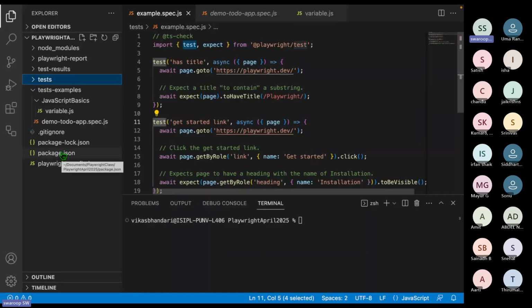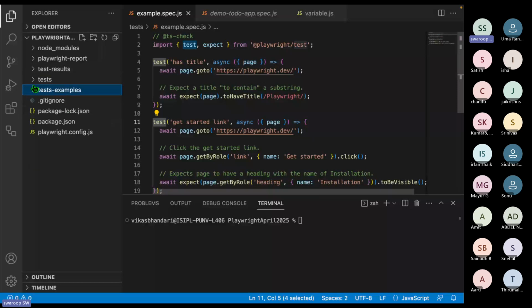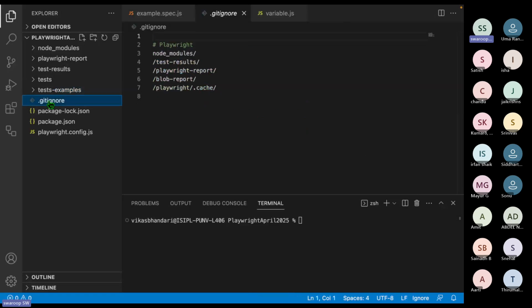Now, moving on in this section, as I mentioned, I will be creating one file over here, something like readme.md, so that everybody can refer to it whenever you are referring to the code.